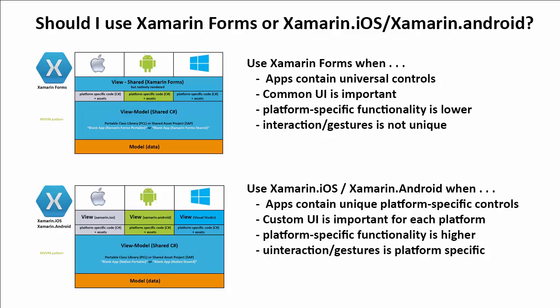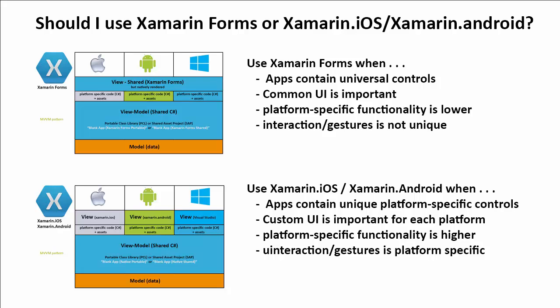And obviously we can create Xamarin projects and not target all three platforms. We could create a Xamarin project that only targets Android or only targets the iOS side, in which case you'd probably want to use Xamarin.iOS and Xamarin.Android. So I'd also use those when you want to use platform-specific controls. If a common UI is important, then certainly Xamarin Forms would probably be the way to go.